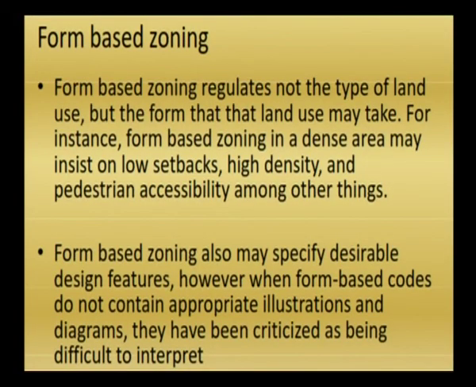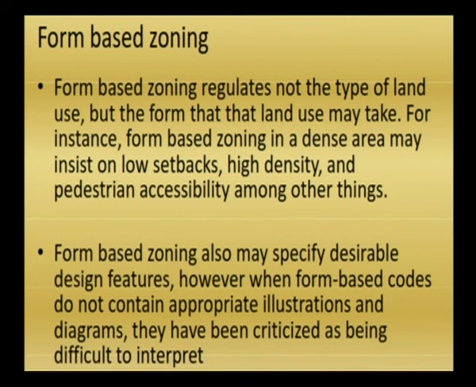Now, form based zoning. Form based zoning regulates not the type of land use, but the form that the land use may take. For instance, form based zoning in a dense area may insist on low setbacks, high density and pedestrian accessibility amongst other things. Form based zoning may also specify desirable design features.